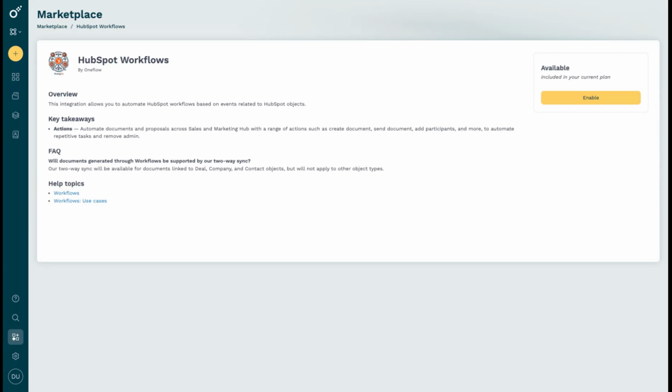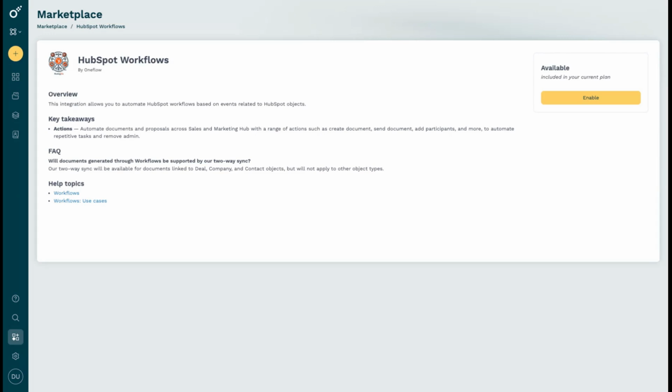What this upgrade does is that it streamlines your CRM processes and enables you to automate key contract related actions directly within your HubSpot environment. You can now effortlessly trigger actions like contact creation, for example, when a marketing form is submitted, or automatically generate and send contracts whenever a deal reaches a particular stage.